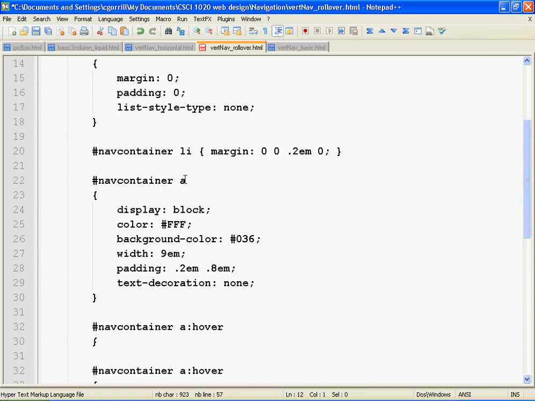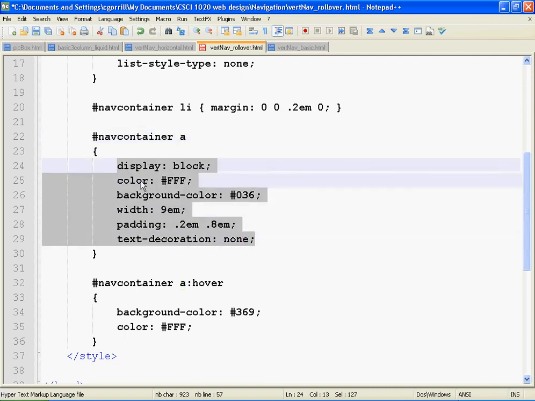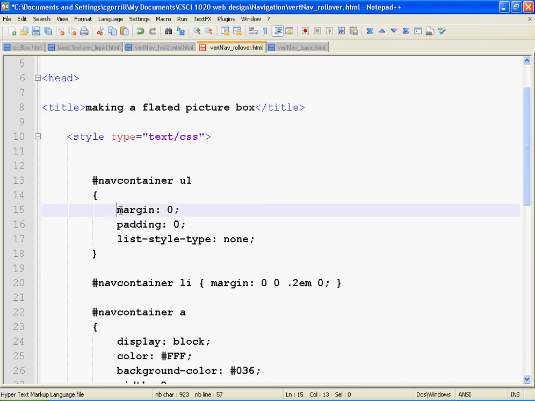The reason we do that is so that we can have links on the page elsewhere that aren't going to be styled with this margin, or list items that aren't going to have this margin, links that aren't going to have this style or use the hover quality, and ULs that aren't going to have this margin, padding, and list style type. So that we can have different uses of these elements elsewhere in the page. The only area that ULs are going to be styled like this is inside of the nav container. So descendant selection is really powerful, and it's great for directly selecting specific elements within other elements. Okay?